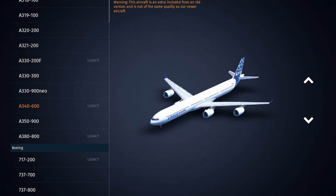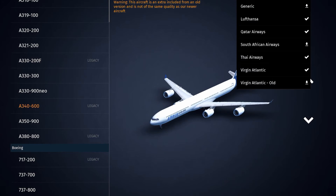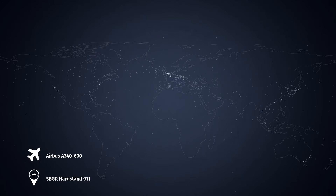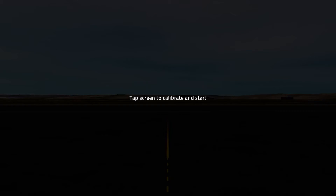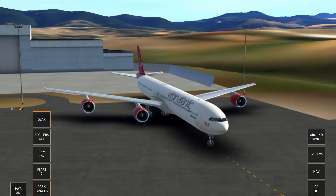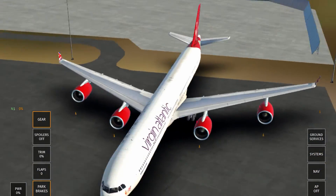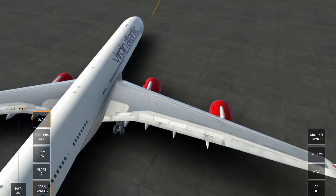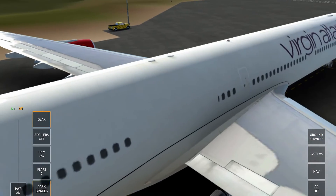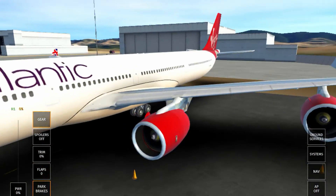The final aircraft for the next rework consideration isn't the A330 Freighter — even though I'd love a freighter, I don't think it will be happening anytime soon. But the A340 — I think the A340 is a lovely aircraft. It's unique, I love how unique it is, and that's one of my favourite features about it. I'm not too sure what's going on with the missing windows on the wing here, I don't think that's a real-life thing, but in general I think it's a lovely aircraft.